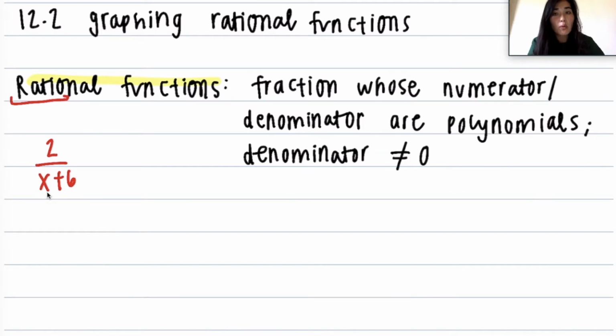What's going to be important to remember here, though, is that the denominator cannot equal 0. And you guys have seen this before. We know that if the denominator is 0, our function or our problem is undefined. We talked about on our calculator, that's when we get that error. And so again, we never want our denominator here to be equal to 0. So this will never be equal to 0 because it does not exist there. And I'll show you what that looks like on our graph.